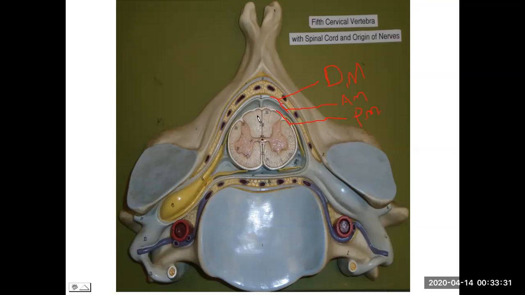We have the white matter of the spinal cord itself, and these are known as the columns. And there's a posterior white column, a lateral white column, and an anterior white column up front. A big hint for this model, the spinous process is posterior. So this is the posterior white column, lateral white column, anterior white column. And the same idea for the gray matter. We have a dorsal gray horn, a lateral gray horn, and a ventral gray horn, with the middle section here being the gray commissure.